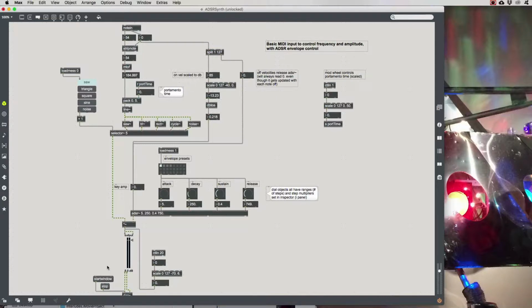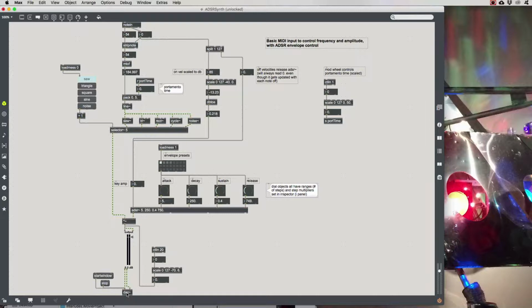And the final thing that's new is down here, instead of using Easy DAC, I'm using DAC with a start window and stop message. So if you use DAC, you have to send it message to turn it on. Start and stop would be the same as clicking on and off the Easy DAC. Start window, lock the patch. Start window only turns on processing for the open window that the DAC is in and any sub windows of that DAC. So if you notice over here, audio's off because it's white. If I click it on, it's blue, means audio is processing for any open window. If I use start window, it's orange. Only this window and its sub windows is processing.